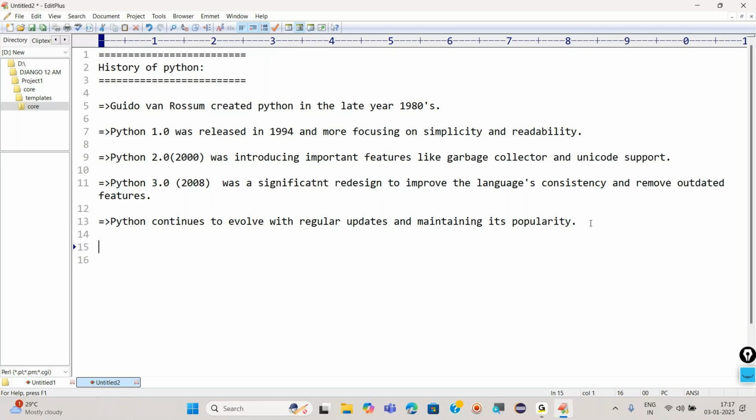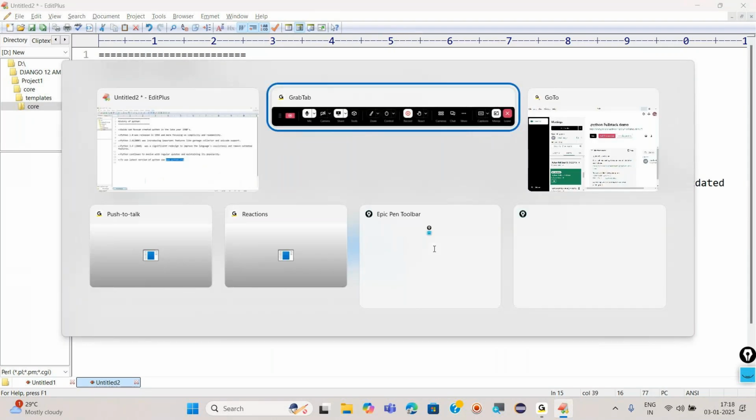If I talk about how to download and use the latest version of Python, use www.python.org. You can access this particular website. Let me show you.